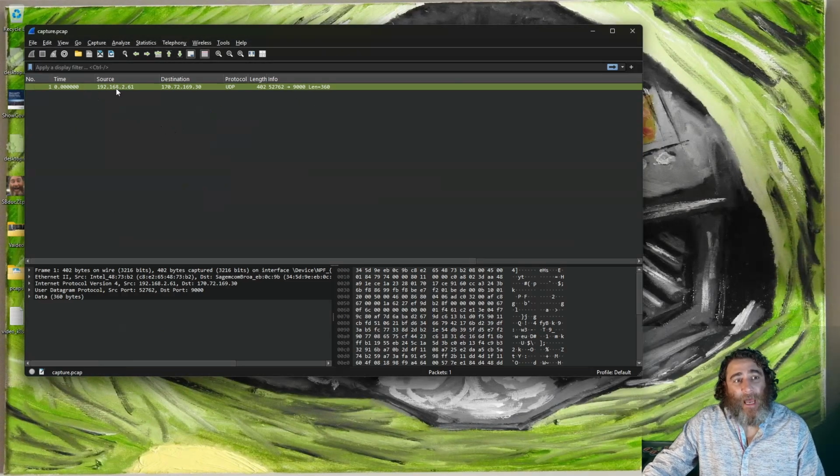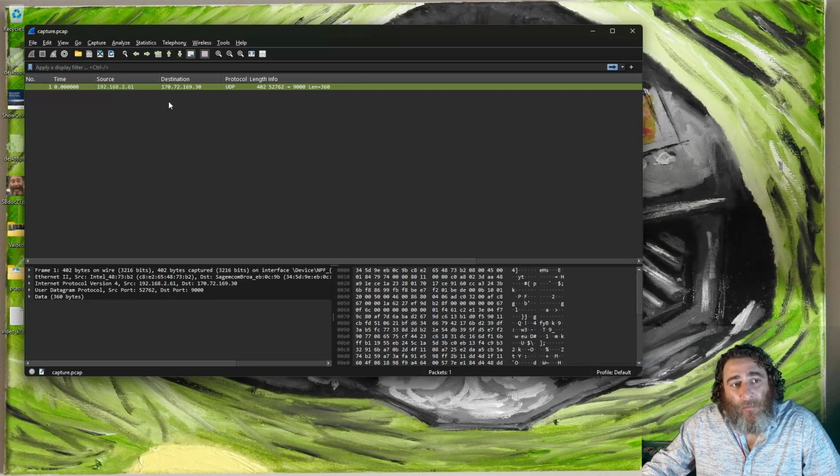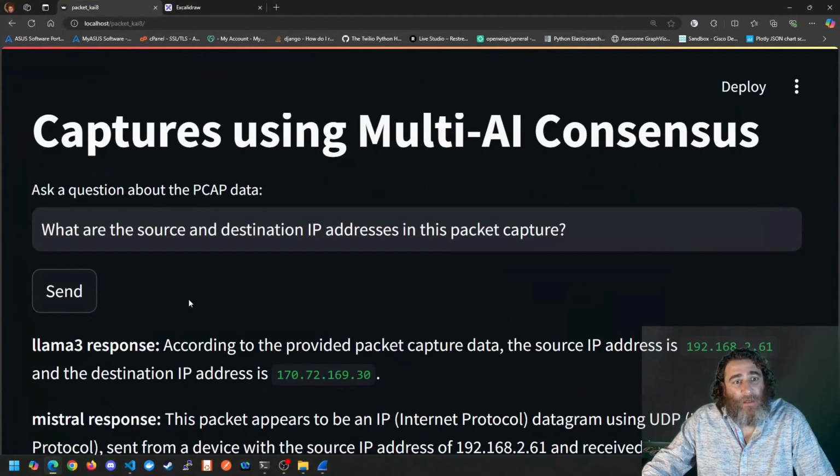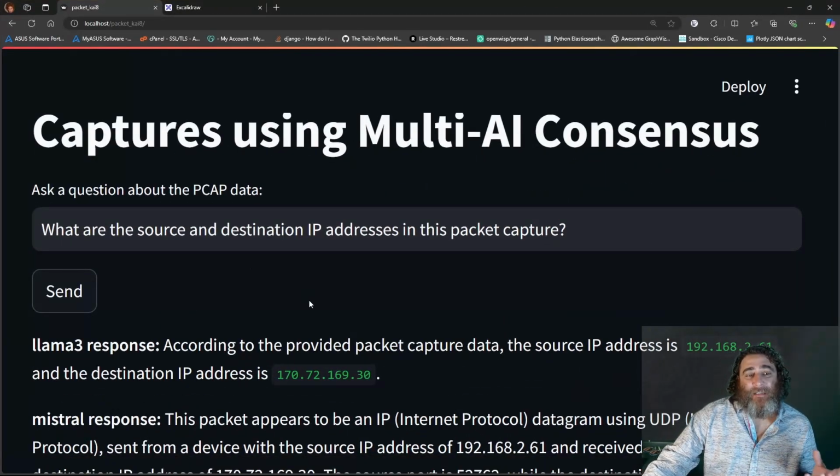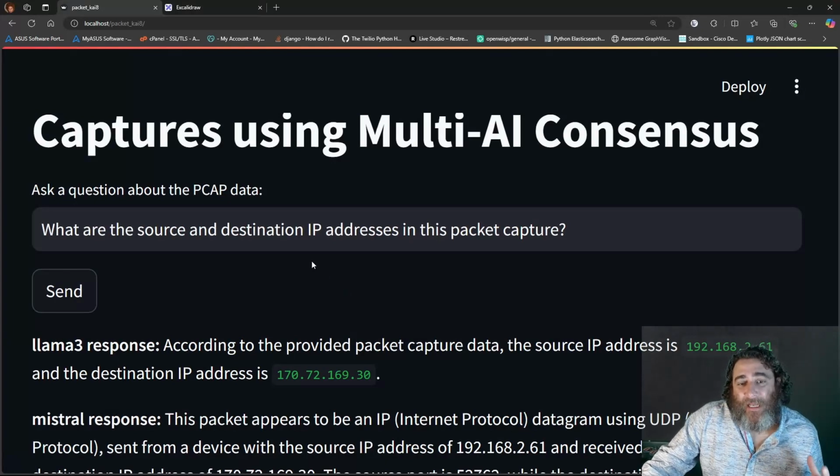So this is the PCAP with a source of 192.168.2.61 and a destination of 169.30. It's UDP with a random port number going to port 9000. So I've uploaded this PCAP and I've asked it, what are the source and destination IP addresses in this packet capture?